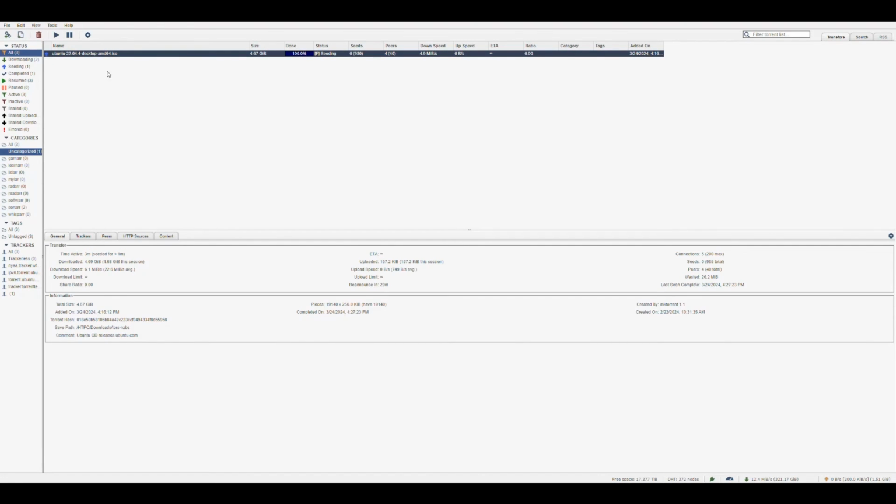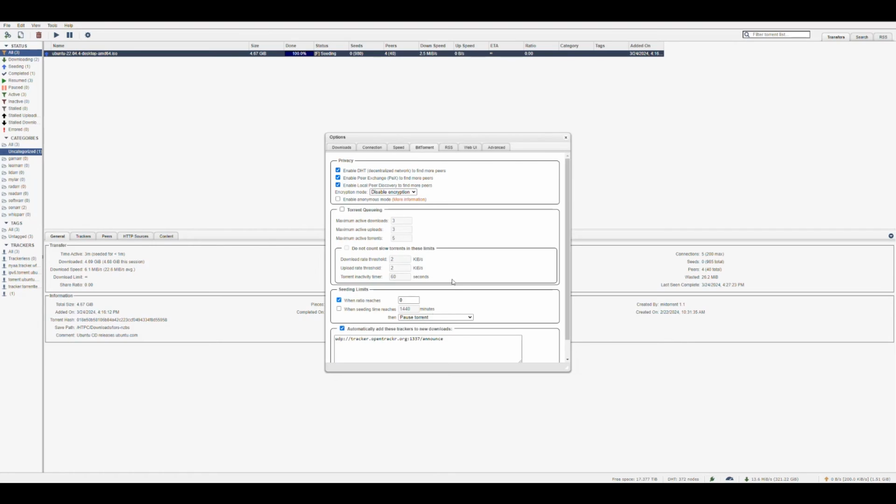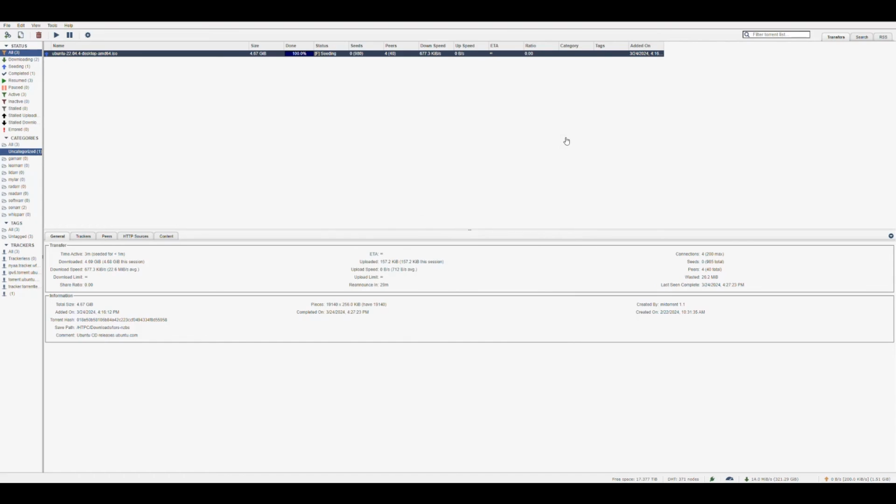So instead of using the restrictions that we specified here, where it says stop immediately after you complete and pause it, it did not do that. It just stayed seeding. But that's not what we wanted. So in our case, it should have been not forced. So let's see what happens when I switch this to not forced. So let's right click and say resume. And you see it says seeding, but then it switched immediately to completed. So now it is following the restrictions that I specified for the seeding of the torrent. So that's what we need to do.